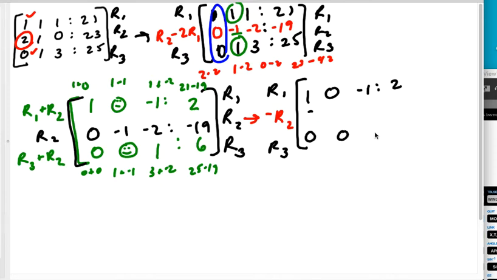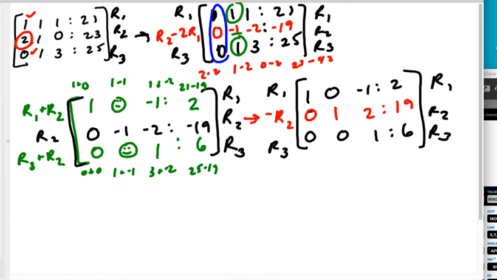This was 0, 0, 1, 6, right? And that's going to be my R1, R2, R3. And this is going to be 0, regular 1, regular 2, regular 19. Cool. Okay, so now I've got 2 columns done. All I have left to do is target these guys, make them zeros, and I can clean everything else up. So again, you can do that in one step using R3 because R3 is not going to mess up. So you don't want to combine row 1 and row 2 at this point.